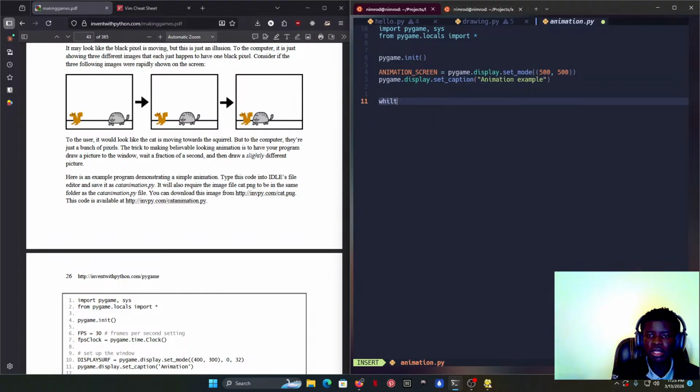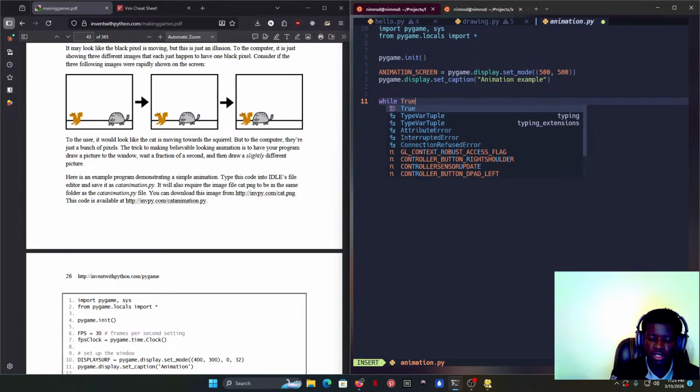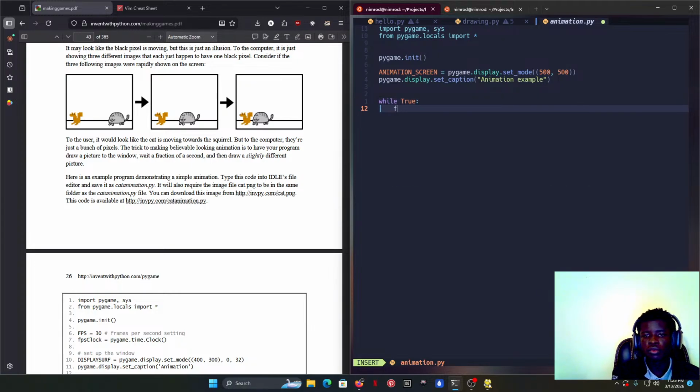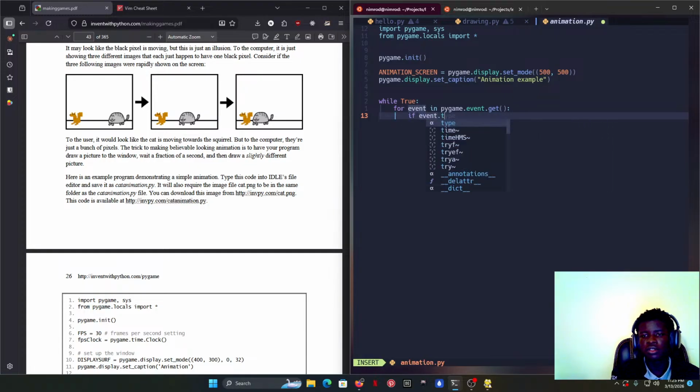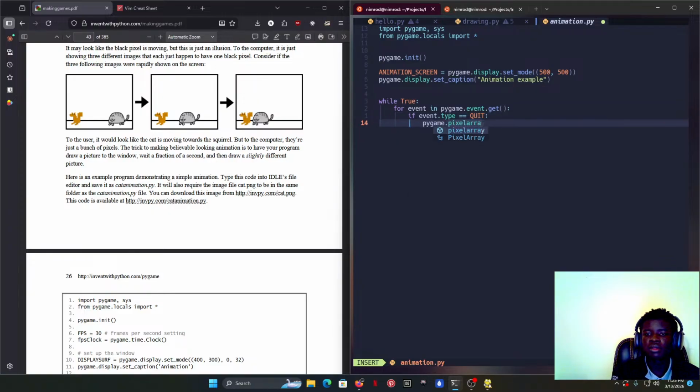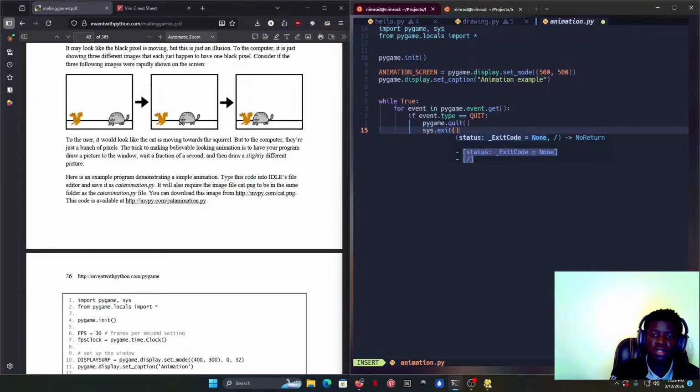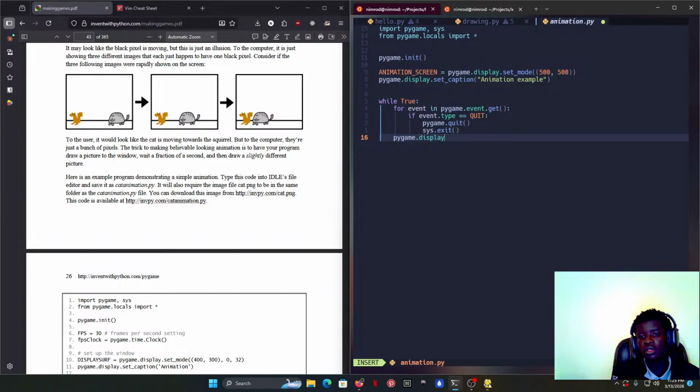Then our usual while loop, which is basically the game loop, to check for the event in pygame.event.get. If event.type equals QUIT, then definitely pygame.quit, then sys.exit. Else we're going to update the display with pygame.display.update.